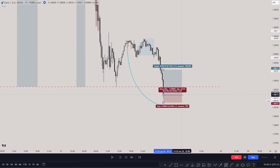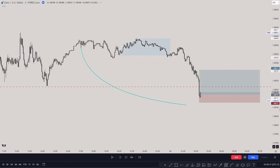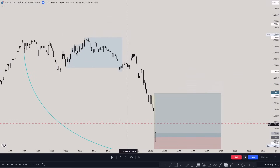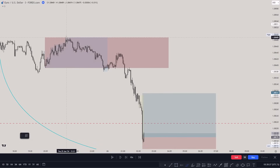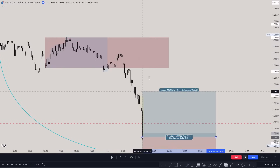I was waiting for this reversal moment. I targeted the Asian high because on the lower time frame — one-minute or three-minute — this is a valid original consolidation. It has lower resistance liquidity: a high, then lower high, lower high, lower high — trend line liquidity. There is more and more liquidity as you go down because those highs are not taken. So we have this original consolidation with a failure swing inside of it — a very nice level to target.